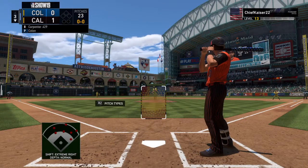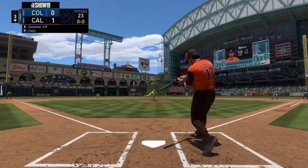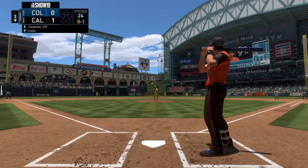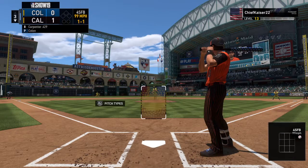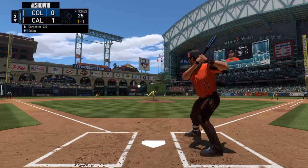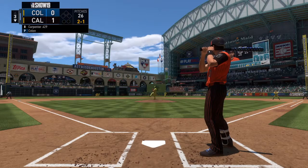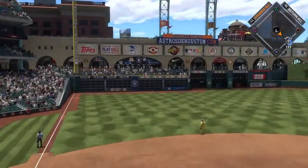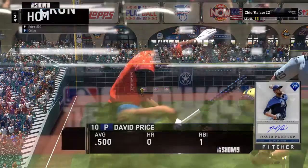At the plate, Matt Carpenter, as we move on to the bottom of inning number three — the third baseman. Swung on and missed for the first strike, 0-1 for the count. Fastball misses inside, it's even at one. Two balls and a strike to Matt Carpenter. Smoke the other way — high and deep to left. Ashburn going back on it — gone, as it's into the Crawford boxes. A home run for Matt Carpenter!